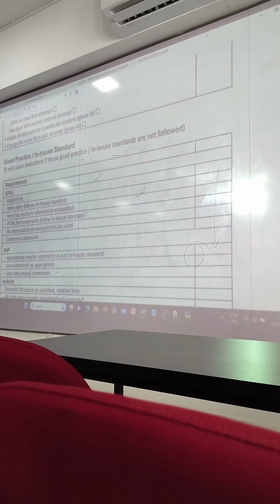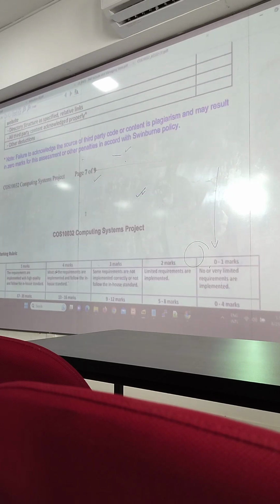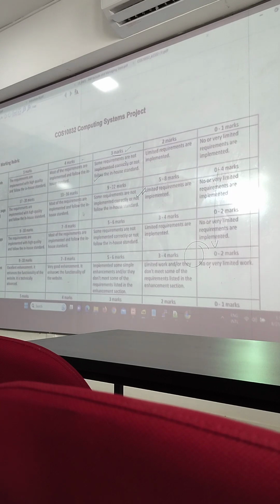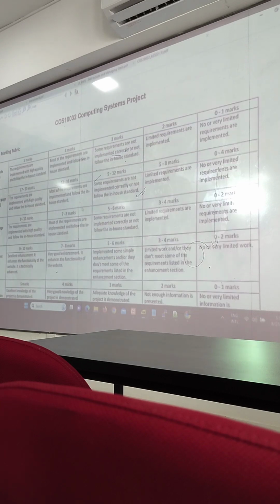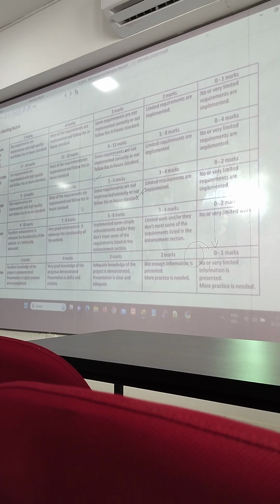Right. Then a marking scheme is given at the bottom. Please carefully study the marking scheme and understand for what things you are getting marks.